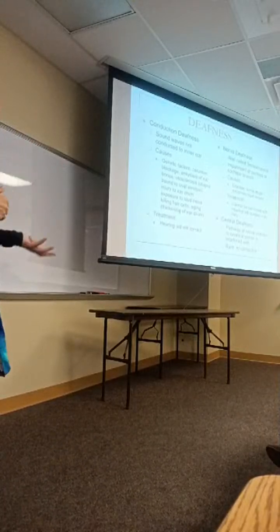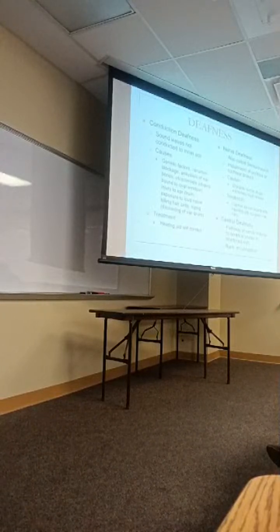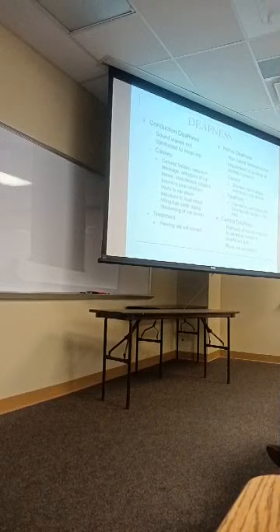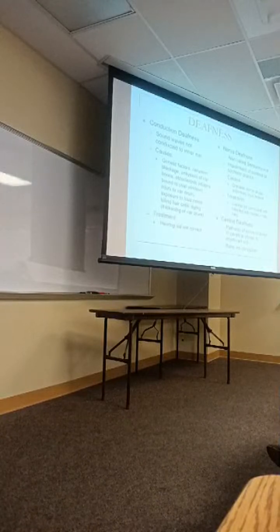Treatment. This one cannot be corrected with a hearing aid. It doesn't matter how much you yell at the person. If the nerve isn't firing, it's not going to help them out. You may need surgery. This is where you get cochlear implants. With the cochlear implants, you can tell because instead of being in the ear like a hearing aid, it's behind the ear. And that's usually the battery pack, and it hooks up to magnets that are embedded in the skull that go and communicate to the cochlea.